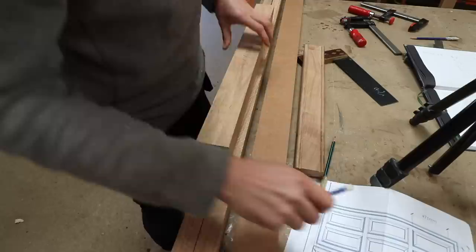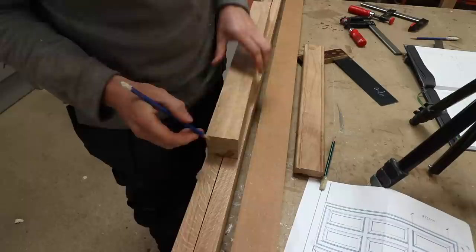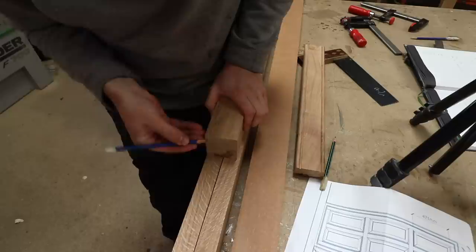Right, so I've just cut the head and the sill off to length. So we're having this bead moulding here that is 11mm in depth there. And then on the head, we've got a 6-7mm rebate out the back there. So they're the only things that can affect the joint we're going to put in this top and bottom rail.